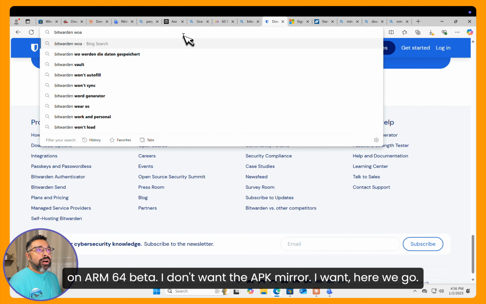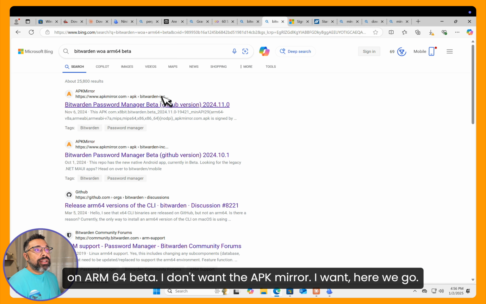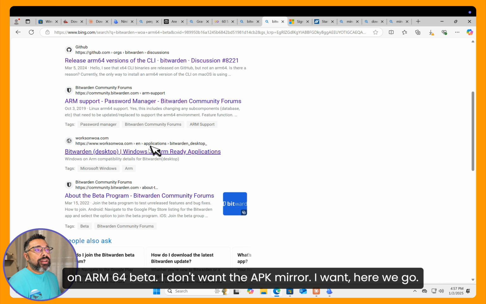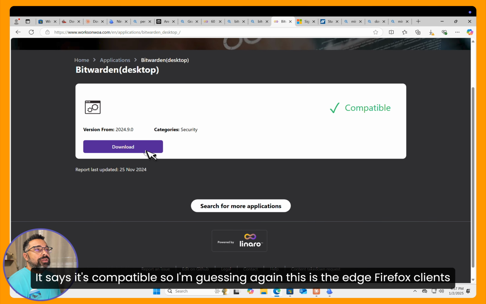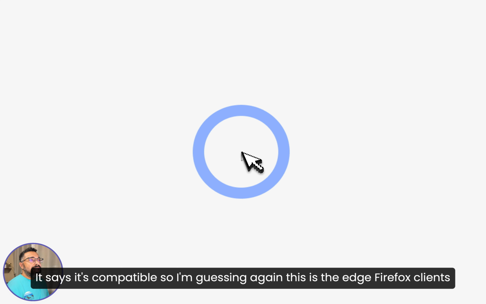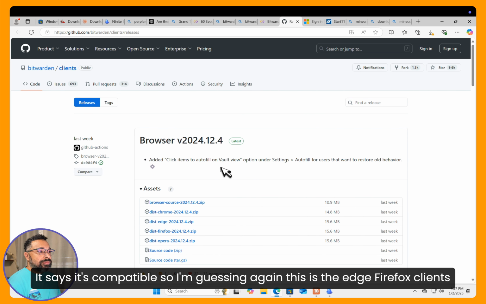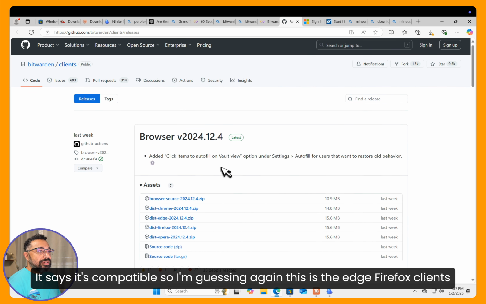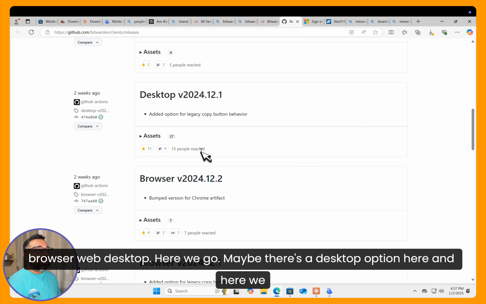Bitwarden Windows on ARM 64 beta. I don't want the APK mirror. Here we go. It says it's compatible, so I'm guessing, again, this is the Edge, Firefox, clients, browser, web, desktop.